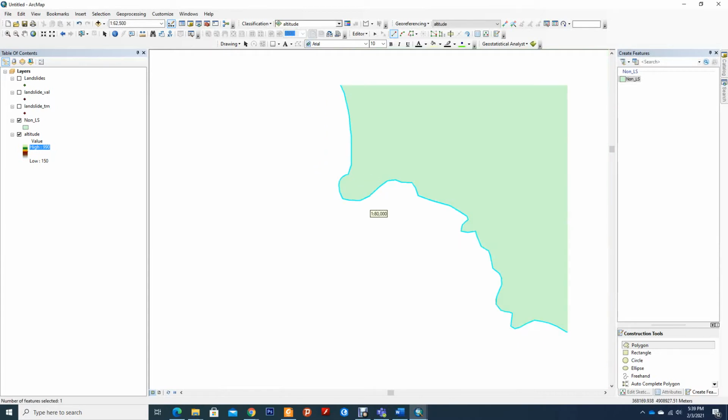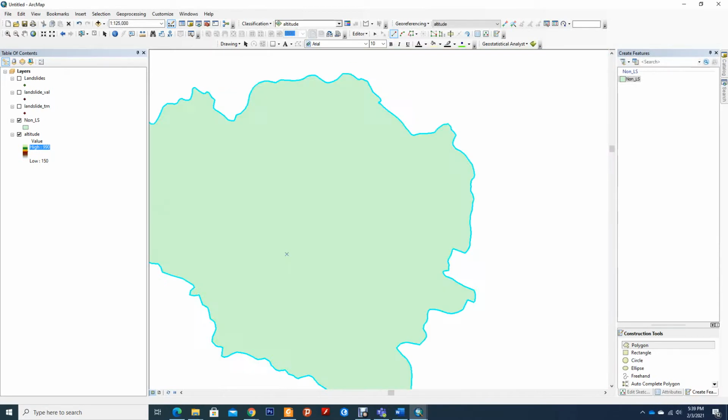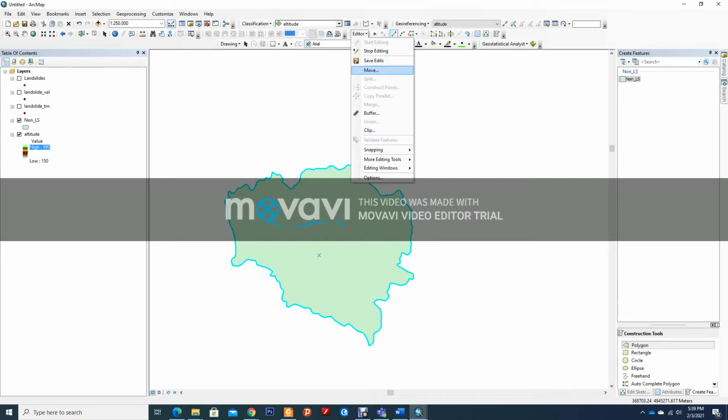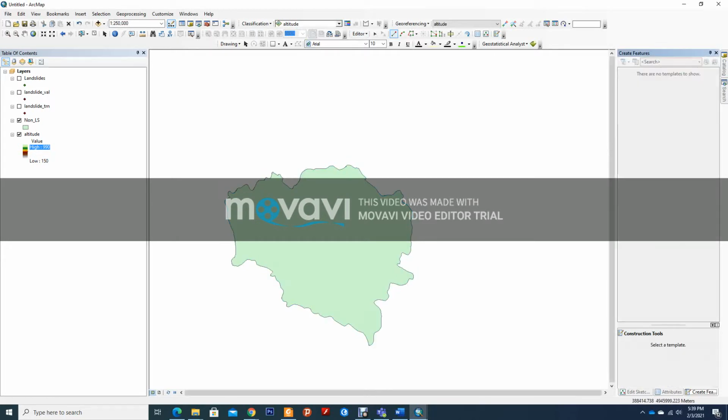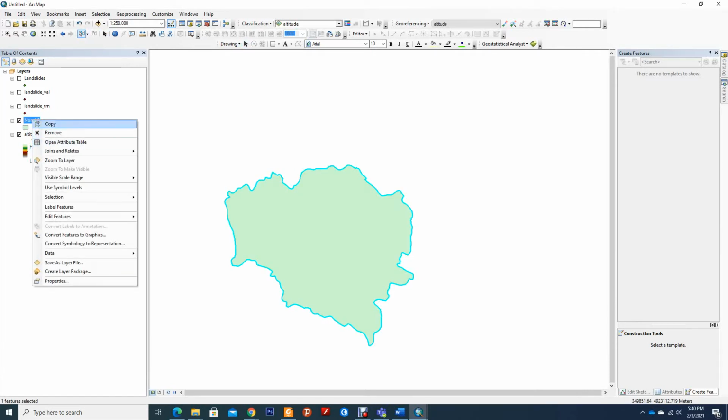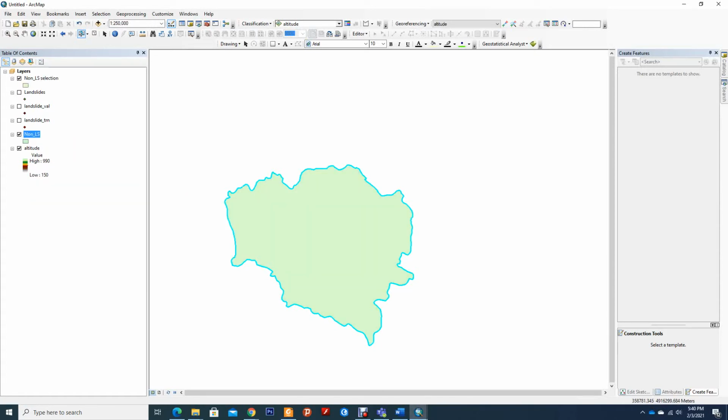I've completed digitizing. Now let me show you another step that we could use to get a polygon area. What I will do now is create a new shape file. Let me try this first, by selecting. Let me see if it will work.